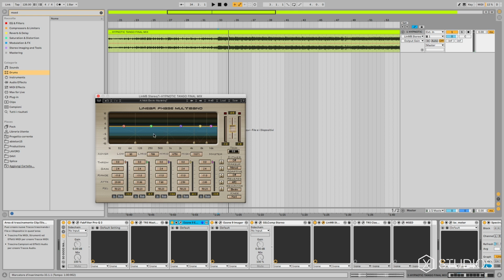And if I want, it's not this case, but if I want to lower the low ends here, I can just go down with the threshold in a way that the peaks cannot go up to this measure here. So let's see, for example, how it sounds. So let's see how it's going while I'm going down with the threshold.